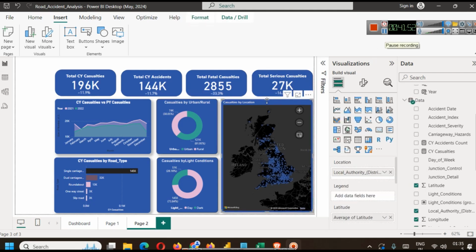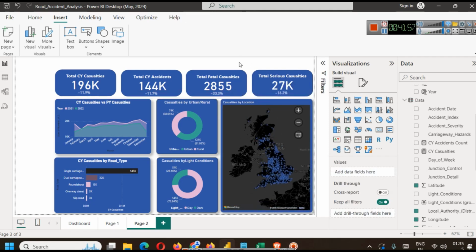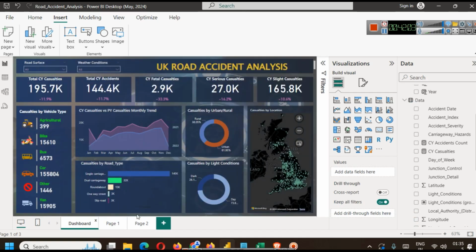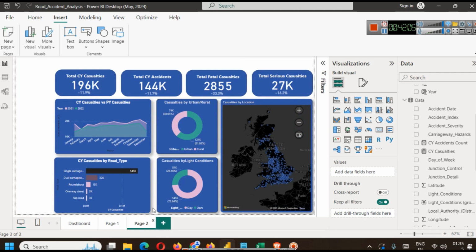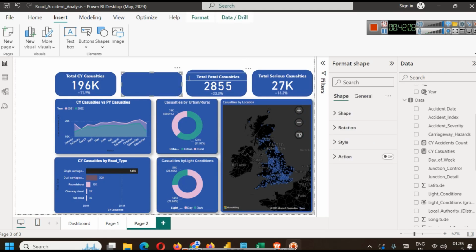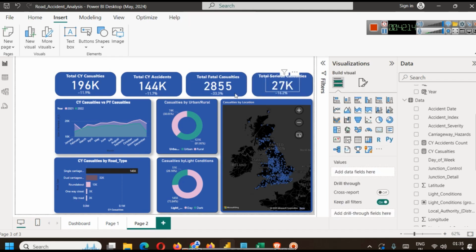Adjust its height. So with the help of these guidelines you can adjust the height and width. So this is a simple graph, obviously similar, but another way of creating the same dashboard. To put our title here, let's try to reduce the size of these cards, the height of these cards, and here we can simply put a title.